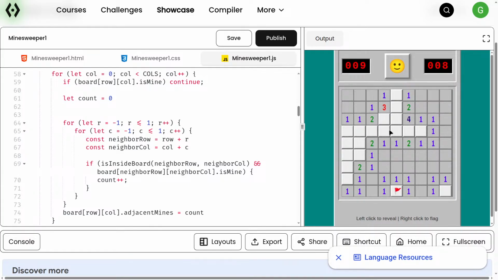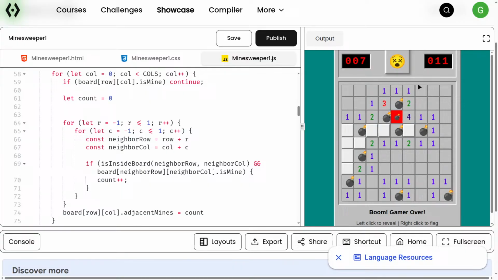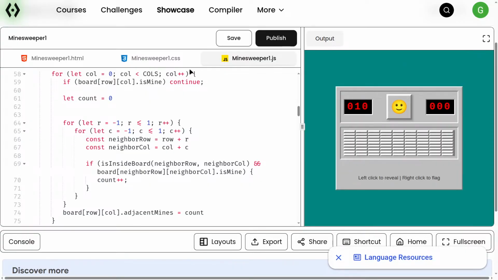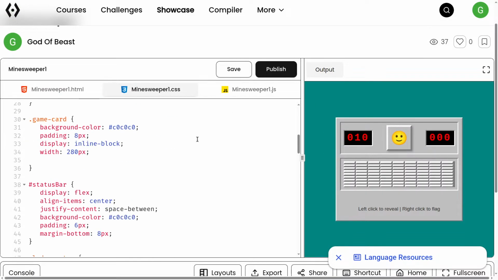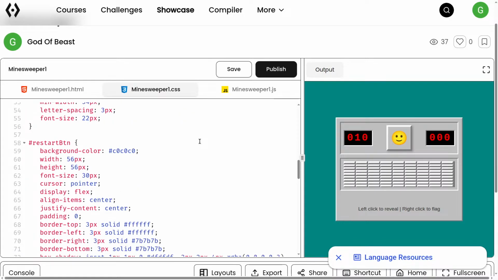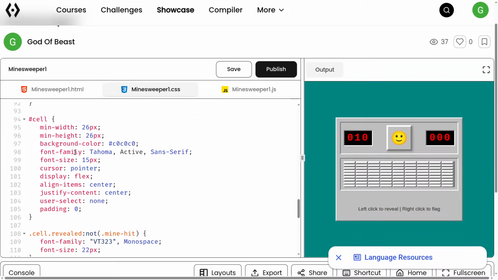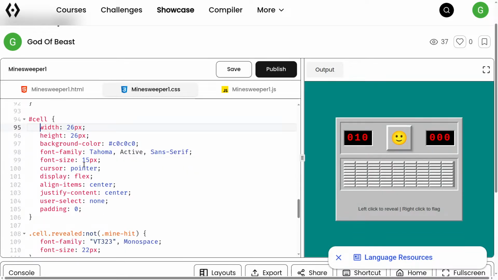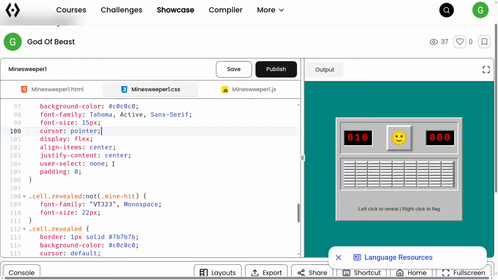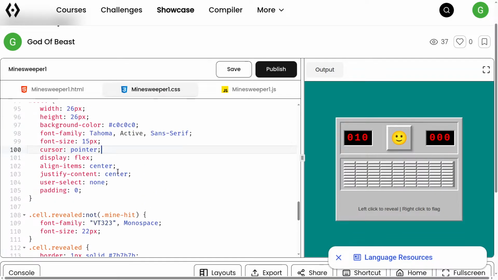And this, I'm guessing this is... oops, okay. All right. And yeah, that should be it. I still want to see what is wrong with the CSS here. Let's force it. If I just do minimum height is 26 pixels.